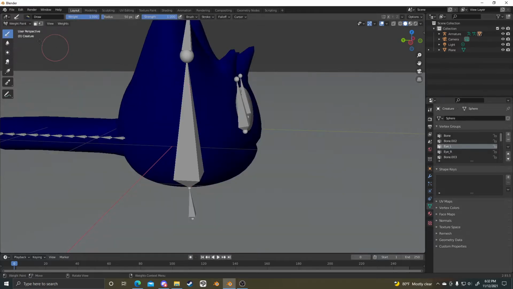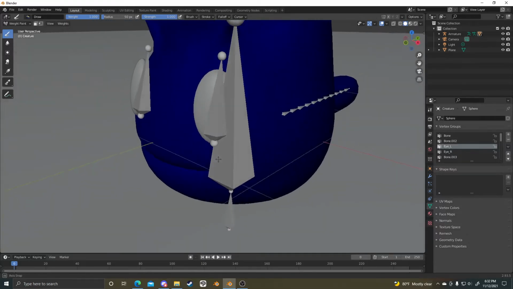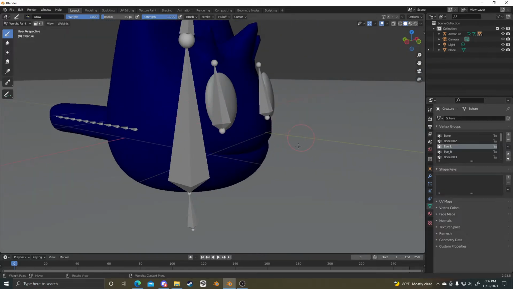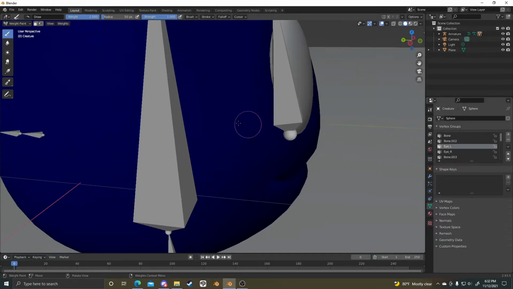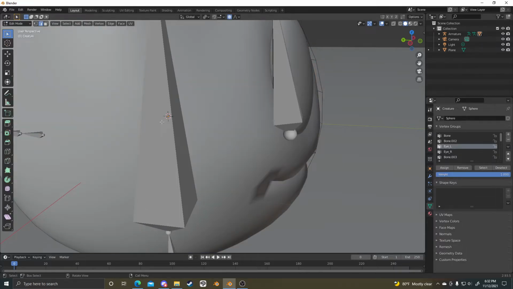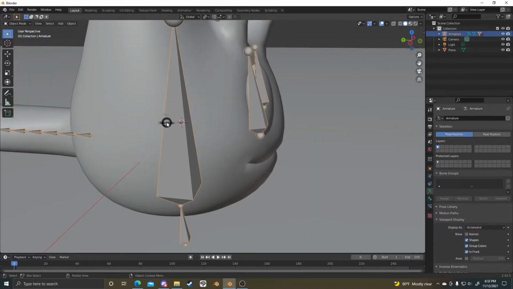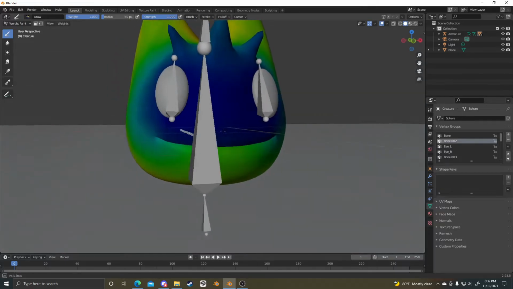weight paint mode. So either go into the top drop down up here, or like if you have pie menus for whatever reason, you just go into weight paint. Now you see the weight. Oh, never mind. Sorry, you don't have to select the bone. That's an old Blender thing. So in order to see the weights or adjust the weights for that specific bone, what bone number is it? I believe it's bone 2. Yeah, it's bone 02. Go to bone 02, go into weight paint mode, and now you can see the weights.